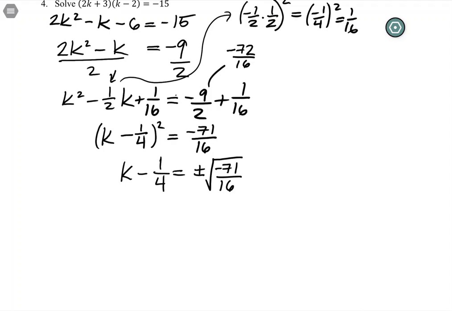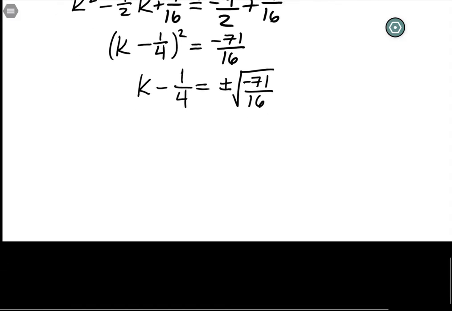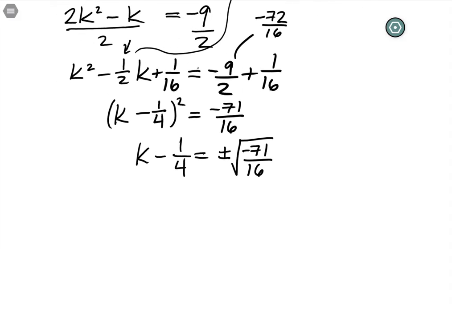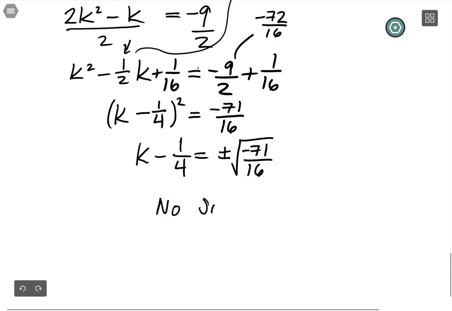Oh, excuse me. I am ending up with the square root of a negative number, which is not a real number. So I mentioned in the factoring section that quadratics absolutely can have no solutions, and here we're finally getting to see how that would play out. I was trying to solve this equation, and what I got down to is that I'm not even getting an answer. There is no real answer to this. So it's not that I got a good answer and I threw it away. It's that I couldn't even get a good answer. So I'm just going to say this has no solution.